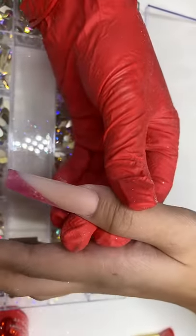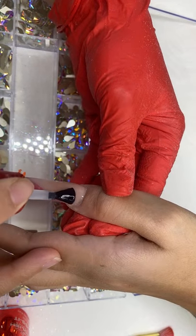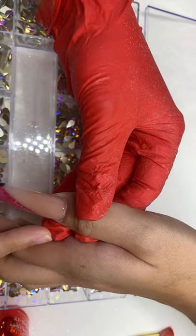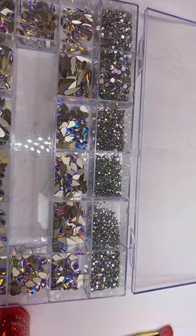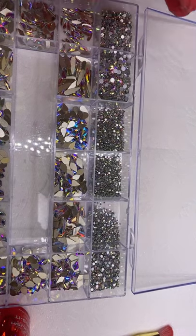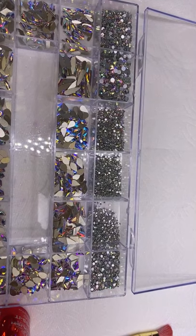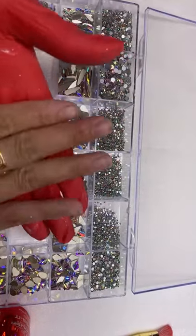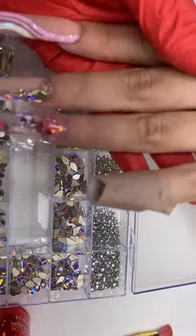What do you guys think of this set so far? I love it. Audrey said: I have the number 12 brush and I didn't clean it right after I used it, now it's hard — how do I clean it without messing up the bristles? Soak it in monomer. Tao always soaks her brushes in monomer before she starts. Sometimes I'm in a hurry at the end of the day so I don't clean my brush well, so before I start a set I'll have the brush soak in monomer while I'm prepping the nails.